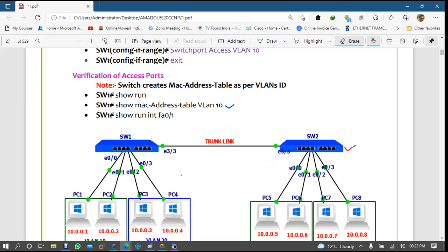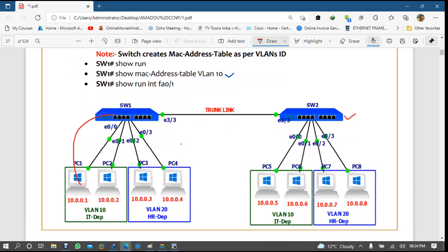Frame tagging is very much important because when data is coming from this PC to this switch, always keep in mind, if the frame is coming from VLAN 10 and moving to VLAN 10 in the same switch, the switch does not put any kind of frame tagging because the data is for the same VLAN in the local switch.